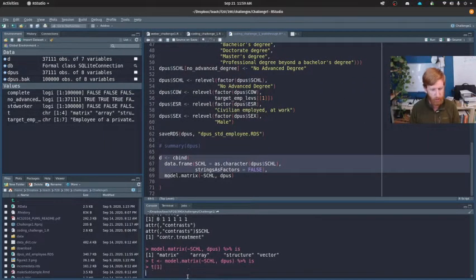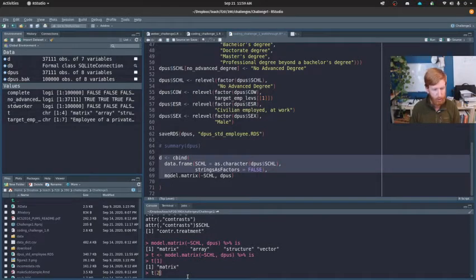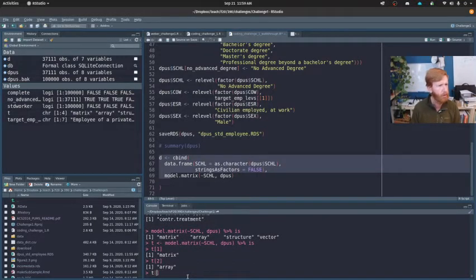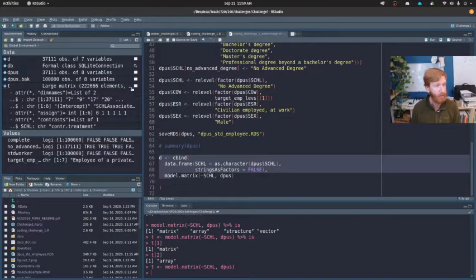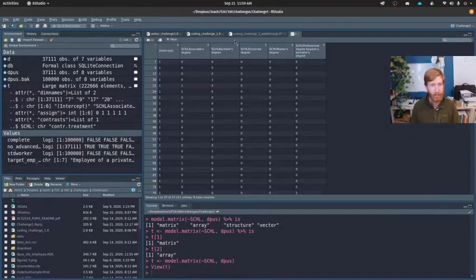So let's look at T1, T2. Oh, that was a silly mistake. I included this pipe, so I was getting the results of is as T. So T, large matrix. Got a whole bunch of stuff in here. Let's go ahead and use view to check that out.